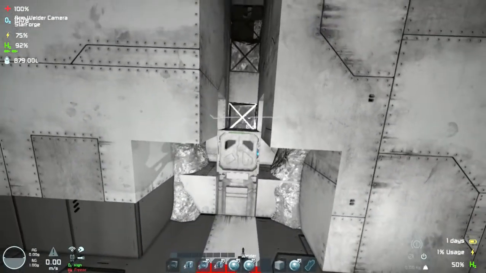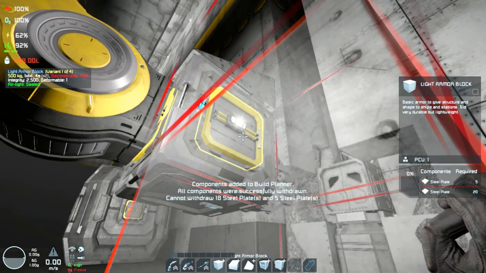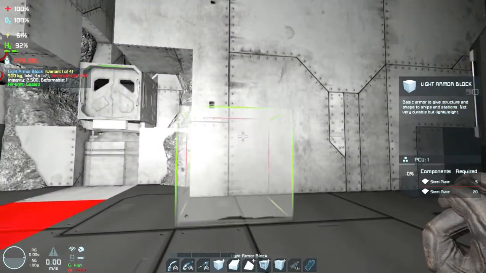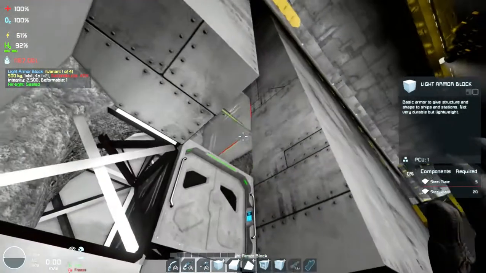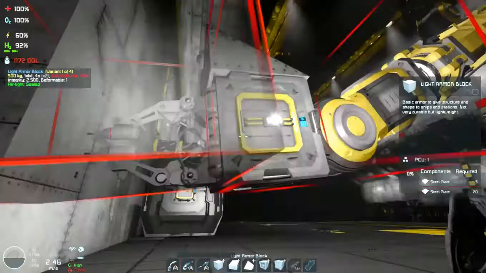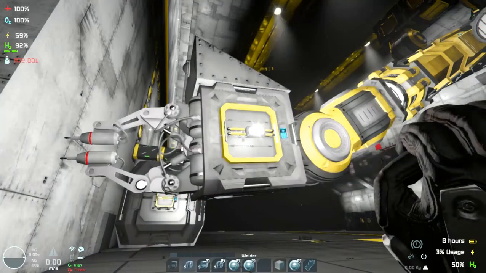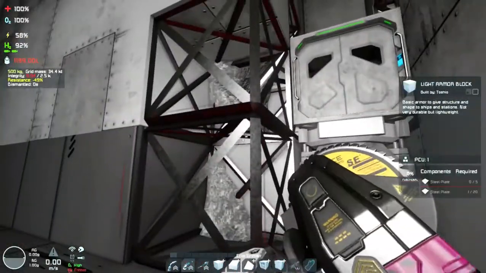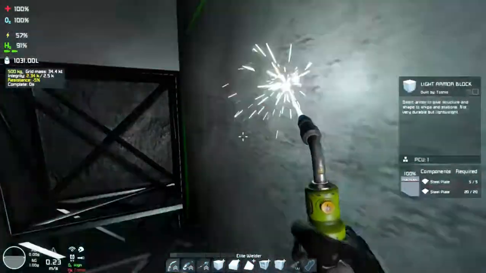So let's stick some materials, some components, I mean. Let's place the missing blocks. Ooh, the welder arm is too close. That's there you go. And welding the rest. Da-da-da.